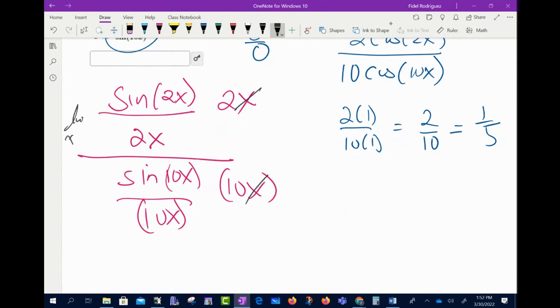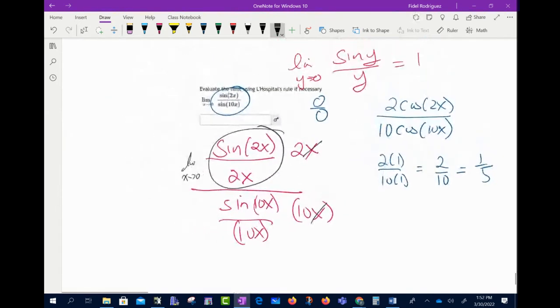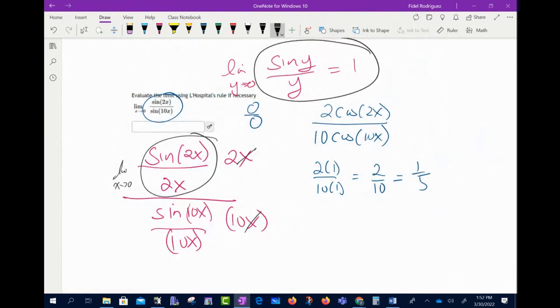And if we're taking the limit as x is approaching 0, isn't that number there going to convert to 1 because of this rule right here, right? And wouldn't the sine of 10x over 10x also convert to 1, because of this limit right here? So then what do we end up with? We would end up with 2/5, or not 2/5, but 1/5. Sorry. And that's what we'd end up with. That's how we did it back in chapter 2, because of this rule here. But L'Hôpital's rule works as well.